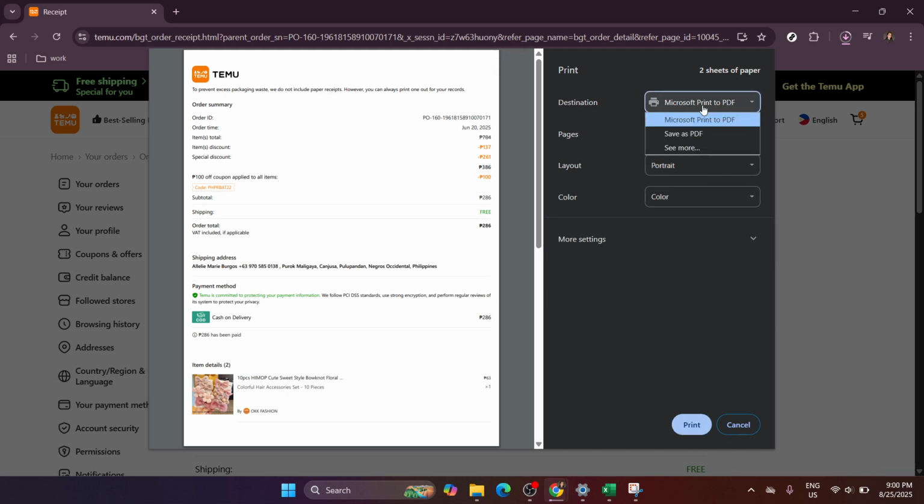This simple process ensures that you maintain good financial records, which is not only beneficial for personal tracking, but can also aid in any financial audits you might conduct or participate in.